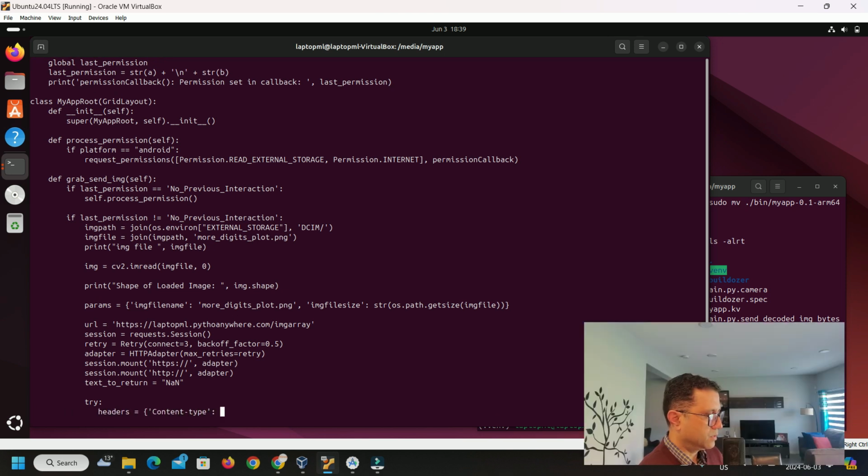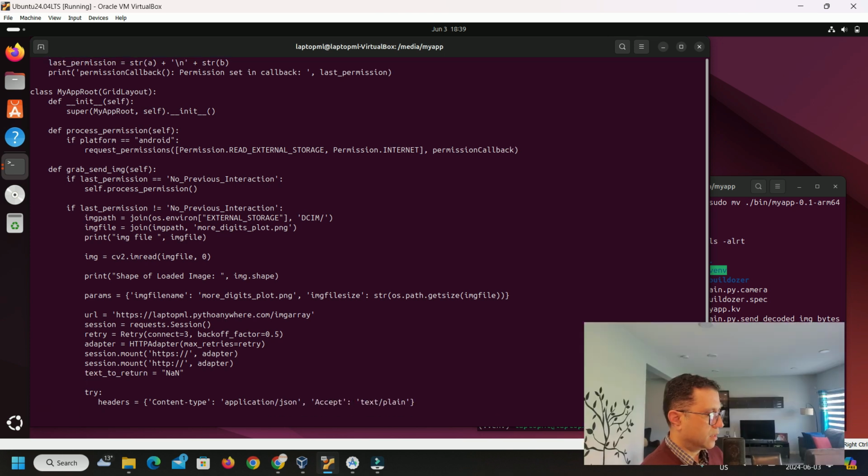So the content type is JSON. And let us set up a variable data_to_send, which has the actual image bytes attributed by the JSON key arr, which is short for array, and the parameters, which is keyed by params.